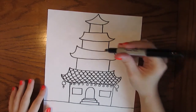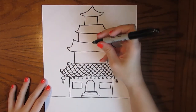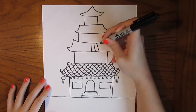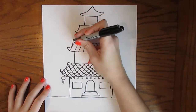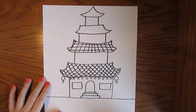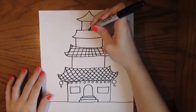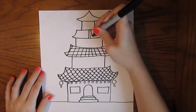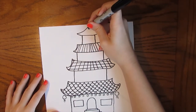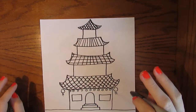Now move on to the next roof. They don't have to be the same for each one — you can do this however you want. For this one I might do more of a crisscross pattern. Just make sure you're doing it neatly and not rushing, and make sure your lines are evenly spaced to make it look very nice and elegant. I kind of liked how the diagonal lines looked by themselves, so I'll do that for my next one, and then repeat the same pattern for the last one.